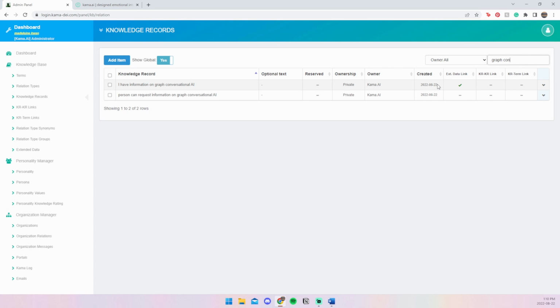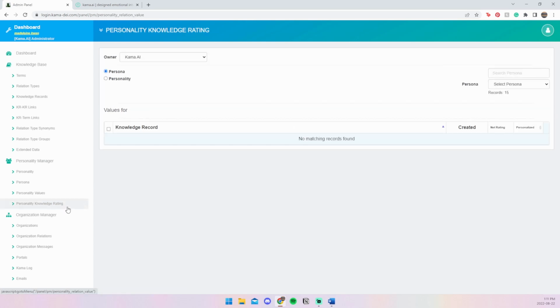Now, though we have an answer, the solution and problem KRs are not actually linked together yet, meaning we need some additional logic to associate them and also to give some solutions more priority than other solutions. This is what makes Camiday so unique. We use human values as an emotional criteria to build human context into our problem-solving approach. Now let's explore that. So we're going to go down to this personality manager and find personality knowledge rating. Here, under our personas, we can select a persona associated with our chatbot. And a persona is just an archetype of a type of customer or user in our given target audience.